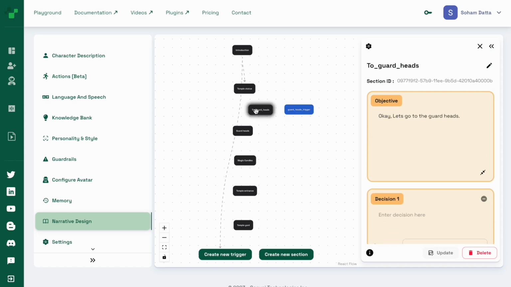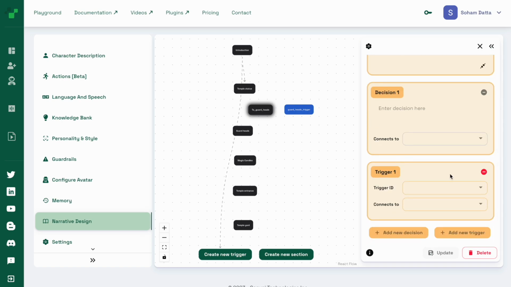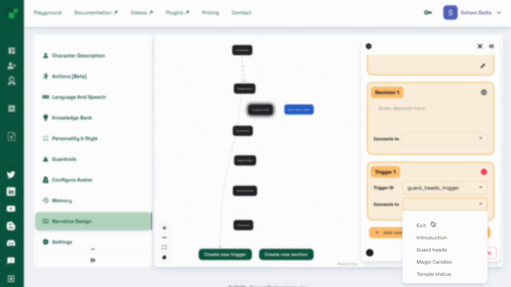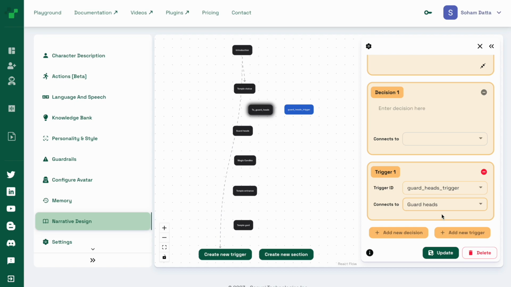Now going to the guarded section, in the trigger, trigger ID is guardheads trigger. This will connect to the guardheads.